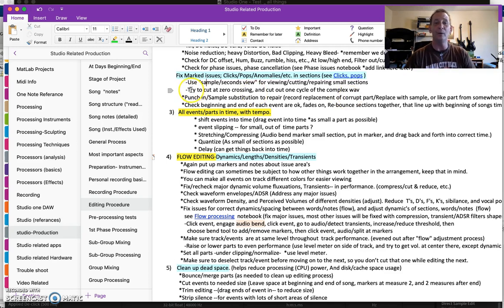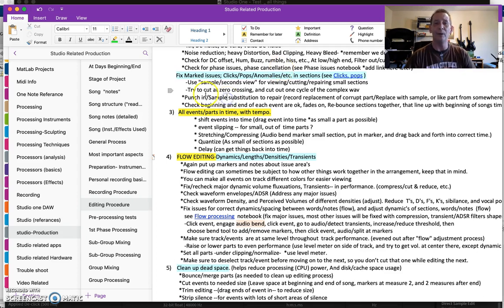Another thing to remember: always cut at zero crossing and try to cut out whole cycles of a waveform. A cycle starts at 0, goes up, goes down past 0, up again, and back to 0. There's a video on here about waveform cycles and about waveforms. Try to cut out a cycle if you can.